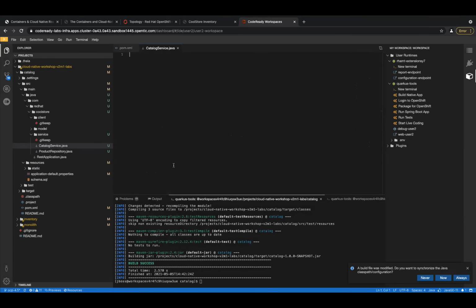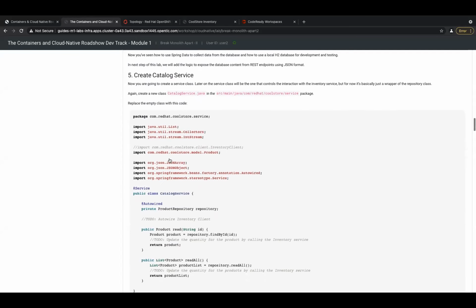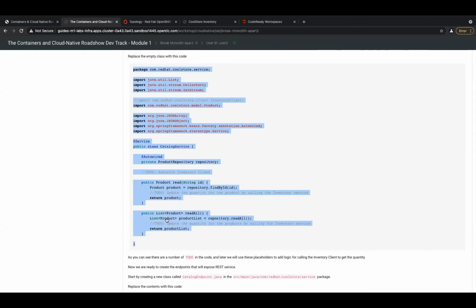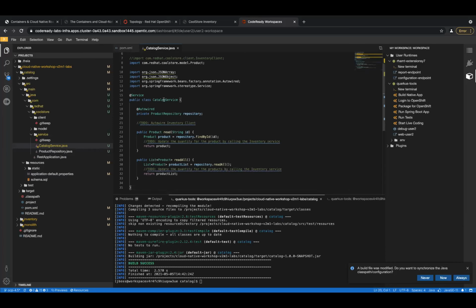And this catalog service is going to consume the product repository. And it's going to have two methods. So it's pretty straightforward. We have the service annotated as a service, a Spring Framework service. And we have two methods that are directly going to call the product repository.